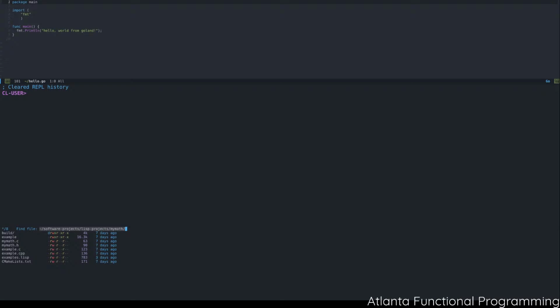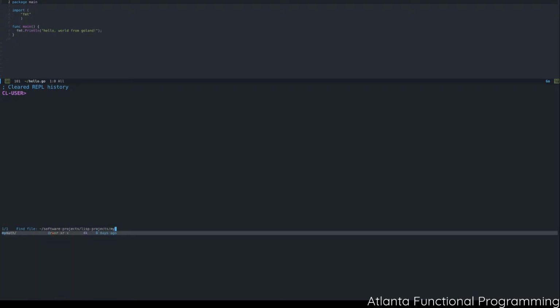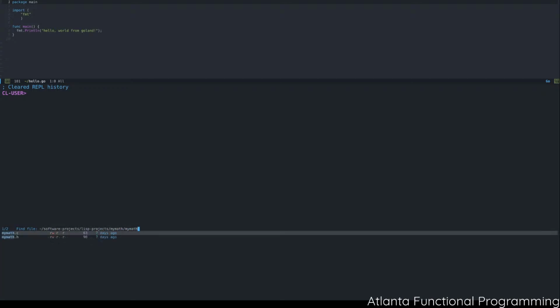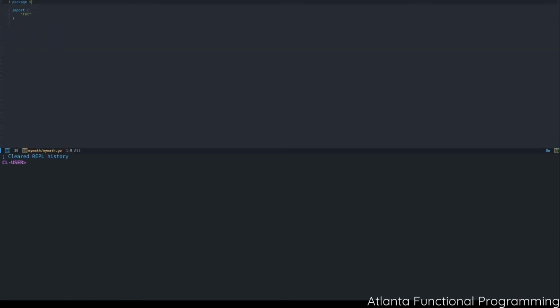Now, to do this, let's go ahead and create a simple mymath.go file here. I'm going to do mymath and just keep mymath.go here, and let's go ahead and call this package main.